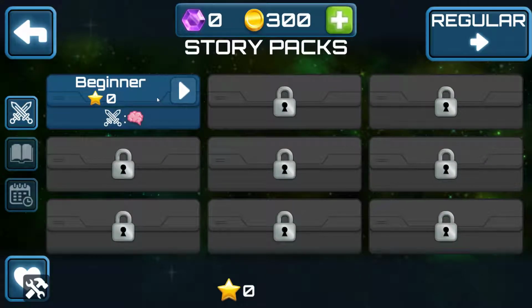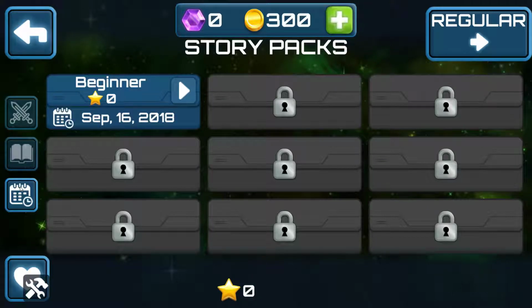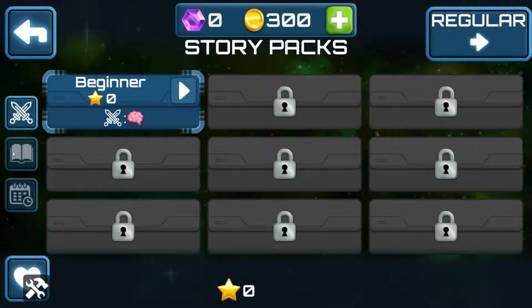Let's go ahead and click on this. We got beginner, a little sword symbol with the brain. I'm not really sure what that means. Okay, I don't know what any of these are. We got a date, we got... Oops. I shouldn't have clicked on that yet, I think. Yeah, so I don't know what these mean. It'd be nice to know.